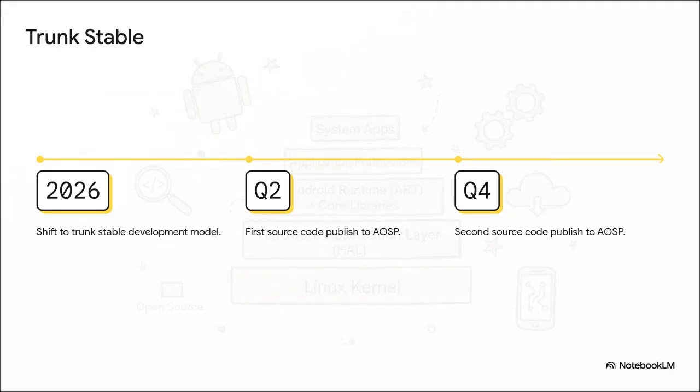Before we finish up, I really need to highlight a massive upcoming change to how this foundation is updated. Effective in 2026, Android is aggressively shifting its trunk-stable development model. They'll be publishing source code to AOSP on a totally new schedule, once in Q2 and again in Q4. If you take literally nothing else away from this layer, remember this. If you're building and contributing to AOSP, you must strictly utilize the Android latest release branch instead of AOSP main to ensure you're properly synced with this new platform stability cadence. Seriously, mark your calendars right now.